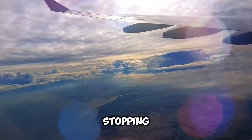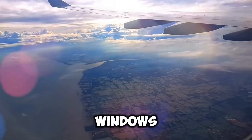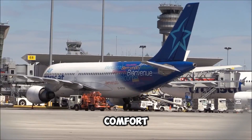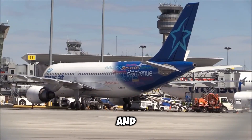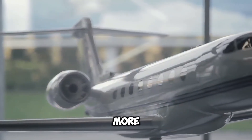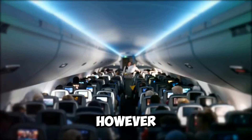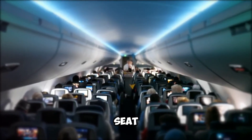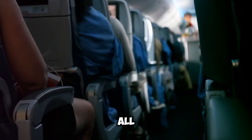European carriers also throw in extras like bigger windows, quieter cabins, and ergonomic seat designs. On the other side of the pond, American airlines like Delta, United, and American Airlines might take a different approach — they sometimes pack in more seats, which can mean reduced legroom and tighter seating. However, they're still keeping an eye out for your comfort, often offering different seat classes including premium economy and business class to cater to all kinds of passengers.